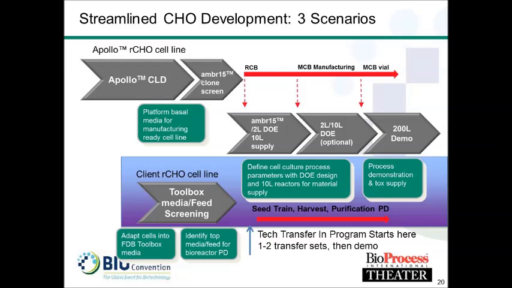The material from the tox batch can be used for the toxicology study for the early phase, or just to demonstrate everything before we scale up to the GMP scale, either 1,000 liter or 2,000 liter bioreactors. Okay, so it's really depending on the client's needs. We have the diversity and flexibility to cover this.